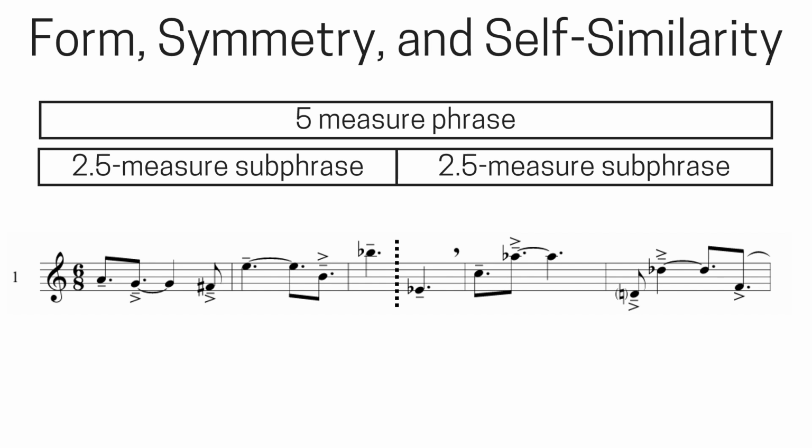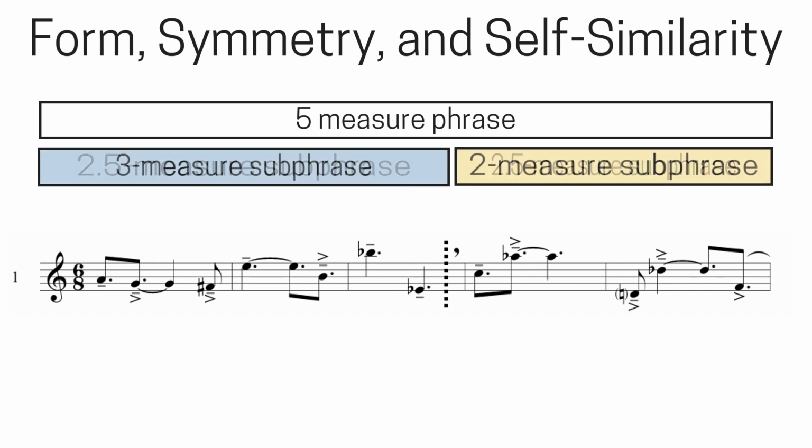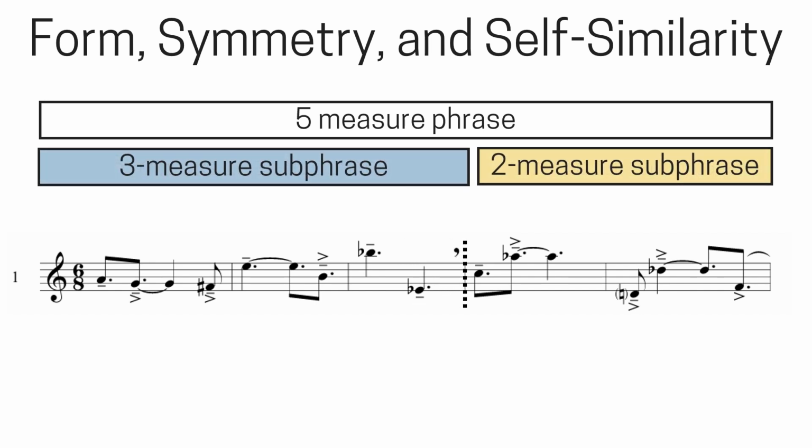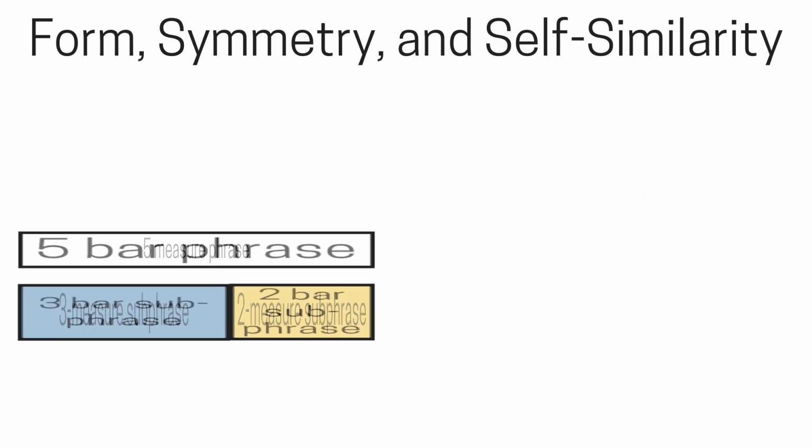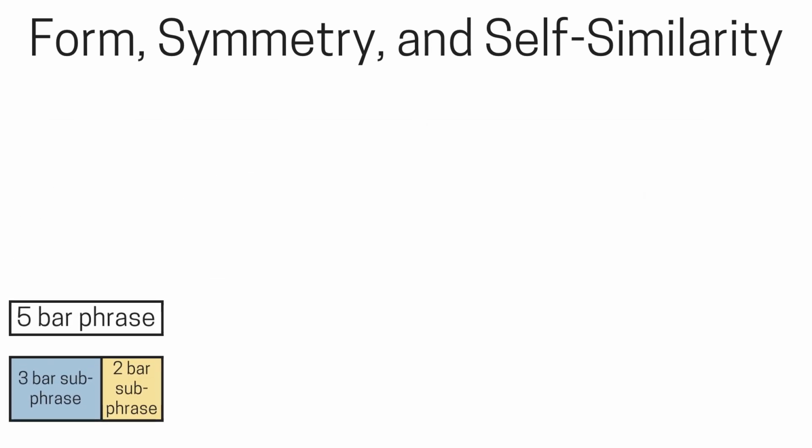However, this is not how Carter instructs performers to divide the phrase. Instead, he places a breath mark between the 3rd and 4th bars, splitting the phrase into 3-measure and 2-measure subphrases, and articulating the start of the 2nd subphrase with the all-important note C5, the axis of inversion for the piece. If we look at each of these formal subdivisions from the bottom up, we'll notice an interesting trend.